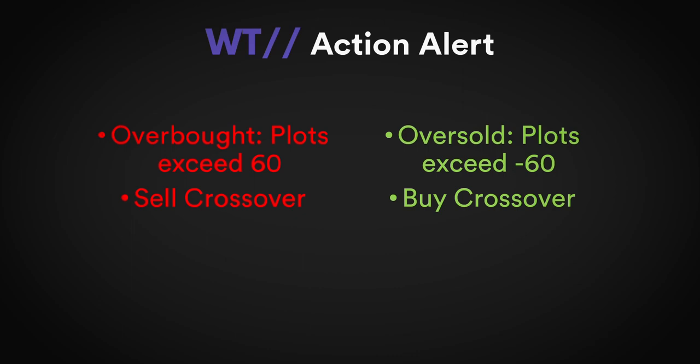So if you're overbought and the plot exceeds 60 and you have a sell crossover, hey, it might be time to sell. If you're oversold and the plot exceeds -60 and you have your buy crossover, hey, it's time to buy. And I need to stress once again, this is an indicator and not a system, so you need to pair this with support and resistance and other indicators to get consistent profit. So now let's understand how this is actually made.